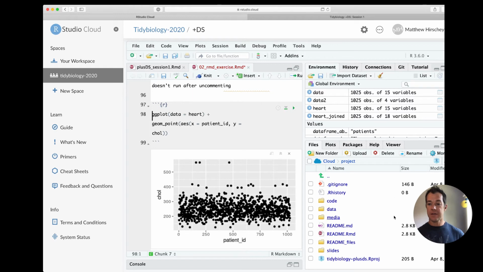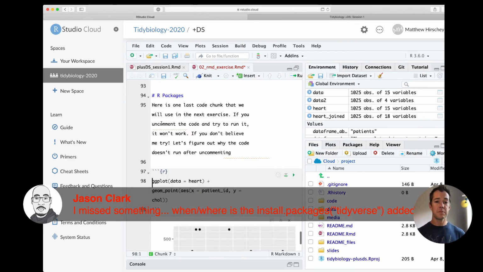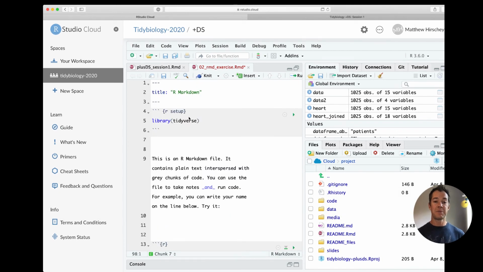All right, Jason, I'll add this one. Jason says, I missed something. When is the install packages tidyverse added? Great question. I've already done this for you. So all of you should have tidyverse already installed within your environment. Now, if you come up here and you type library tidyverse, and click run, and it doesn't run, it will say you don't have this installed.